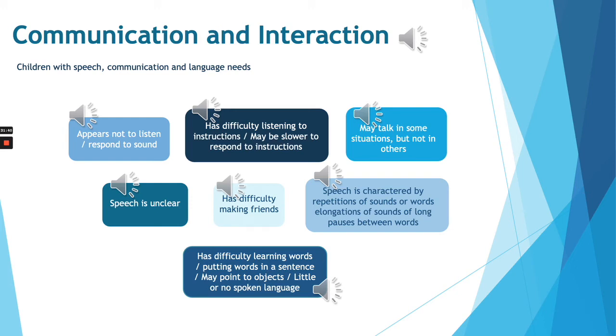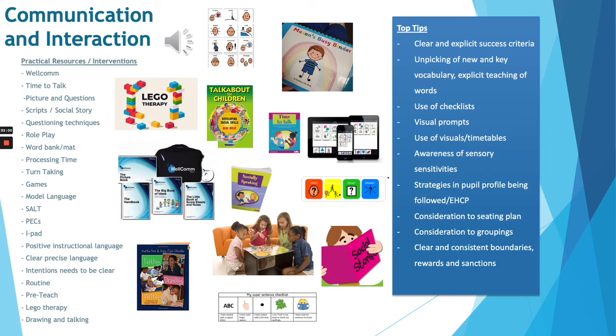Find ways to communicate that can avoid speaking when they feel uncomfortable. For example, using toilet passes and a nodding pass, or have your own form of communication that the child can engage with that's not based solely on speaking. Here are a range of practical resources and interventions that can be used to effectively overcome the barriers to learning experienced by children who have communication and interaction needs.